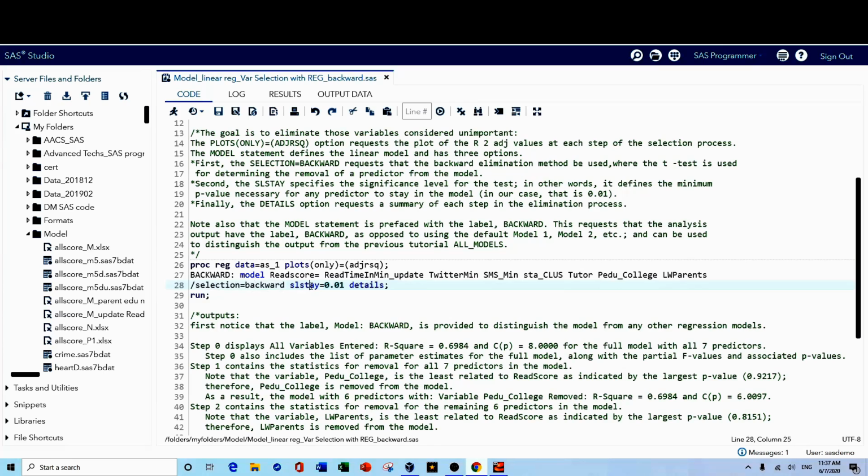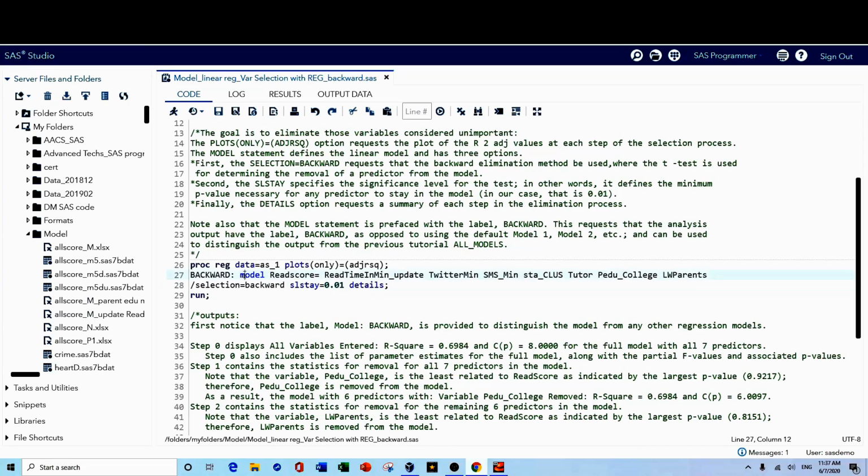And second, SLSTAY specifies the significance level for the test. In other words, it defines the maximum p-value allowed for any predictor to stay in the model. In our case, it's 0.01. And finally, the DETAILS option requests a summary of each step in the elimination process.